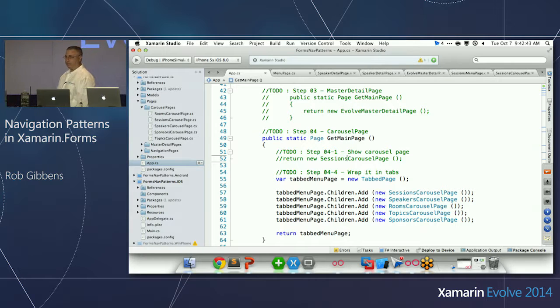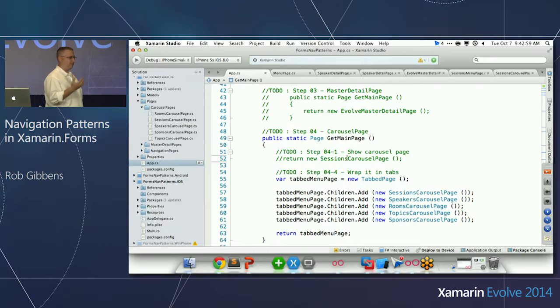The other important thing to notice here is how the navigation changed and how the experience changed as we moved through these. We started with the stack navigation page, and those navigation elements were the first thing the user saw. They launched the app and they saw, do you want sessions, speakers, rooms, topics? And they had to make a choice. And then we moved to tab navigation, and we moved those navigation elements down to the bottom or the top and moved them out of the way. And the first thing the user saw in that case was actually a session list, which is valuable content when you're at a conference. That's what you want to see.